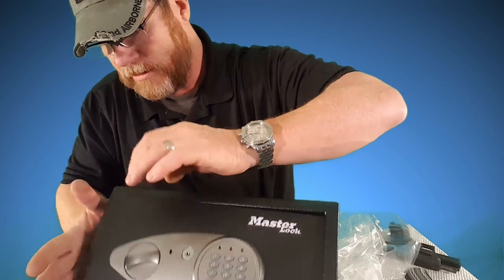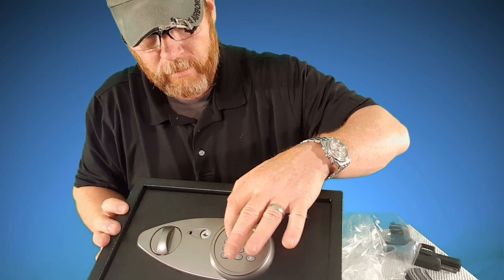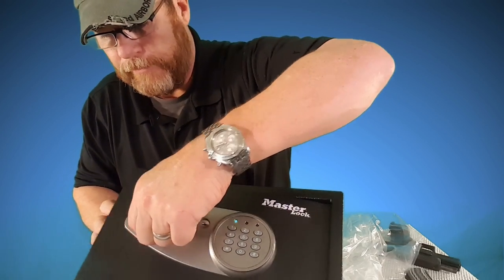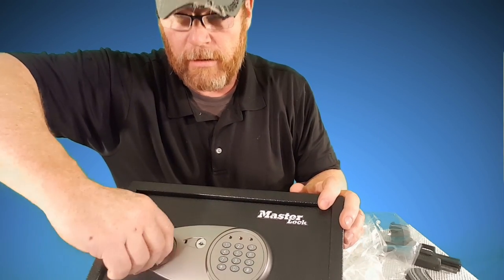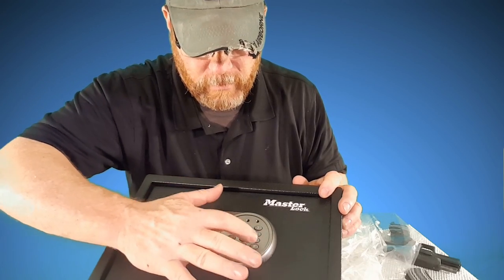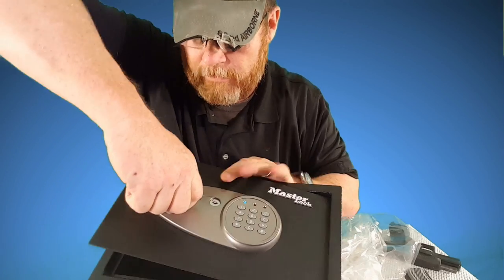So we're going to close the thing. We're going to lock it up. We're going to go. Open it up. Close it back. There it is. It's locked. Won't do anything. 1, 2, 3, 4. There you go. All right.